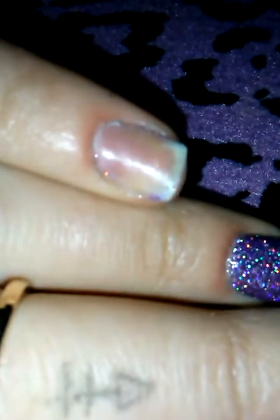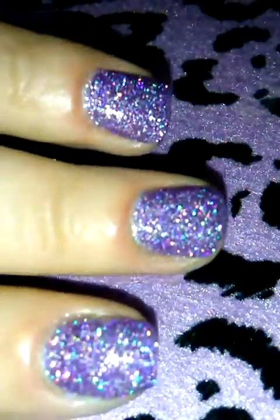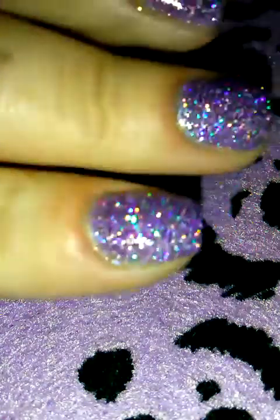So what I've done here is I've already done the pinky and took it off — I just haven't really cleaned it up yet. That's what I have left and it just peeled off in one chunk. I put this really glittery nail polish on, and what I did was one thick coat of the base coat. I let it dry, I put on two coats of this polish, which is a Salon Perfect purple holographic — beautiful polish — and then I put on a top coat, which was Seche Vite.